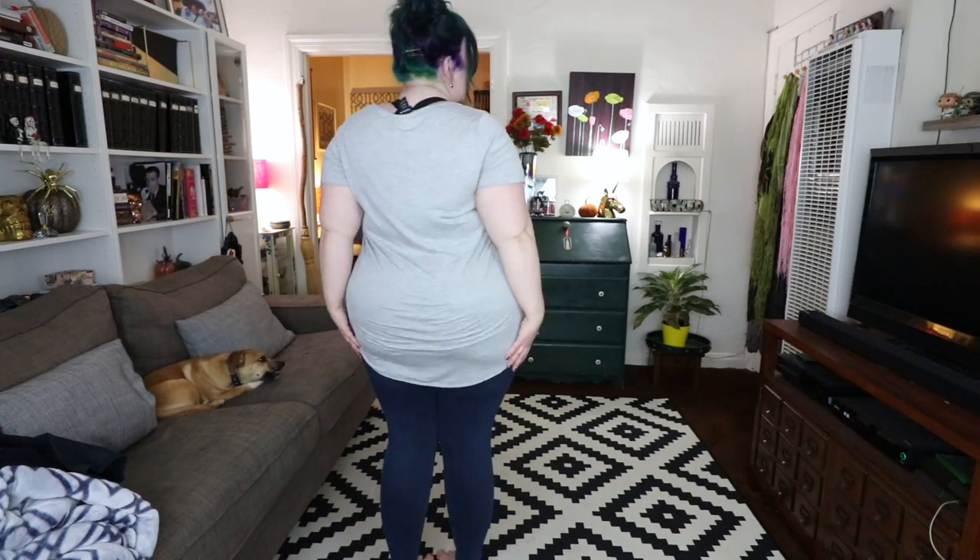This next shirt I'm also kind of on the fence about. I love the little saying on it — 'I run on lipstick and sarcasm' — that's pretty much me to a T. But I'm on the fence because it has an unfinished hem; it's got like a raw edge that was then sewn up so it won't fray, but in my experience shirts like this tend to roll up and I really hate when that happens. One thing I do like: it has a slightly rounded hemline and it's a little longer in the back, which if you're wearing leggings kind of hides the butt area. I'll probably keep it, though I wonder how the seed bead lettering will last through washings.